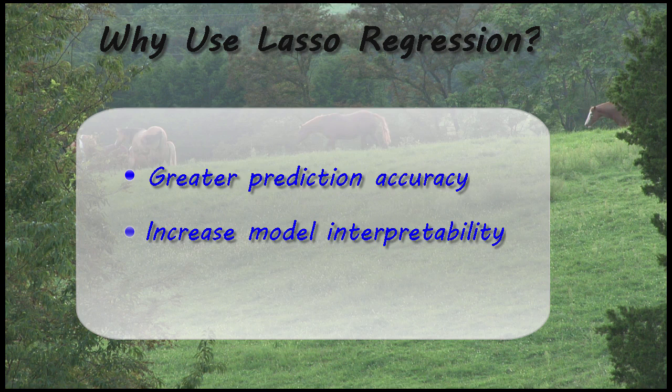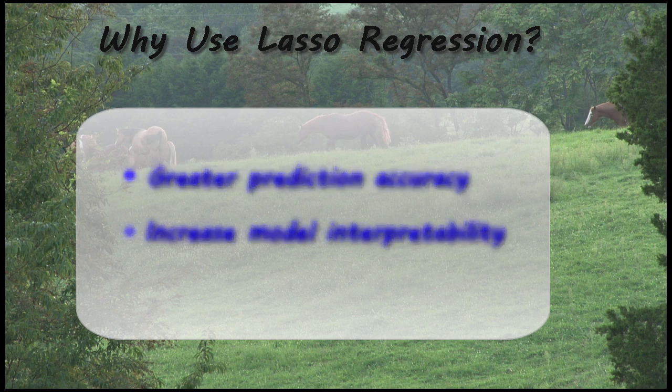Second, Lasso regression can increase model interpretability. Oftentimes, at least some of the explanatory variables in an OLS multiple regression analysis are not really associated with the response variable. As a result, we often end up with a model that's overfitted and more difficult to interpret. With Lasso regression, the regression coefficients for unimportant variables are reduced to zero, which effectively removes them from the model and produces a simpler model that selects only the most important predictors.